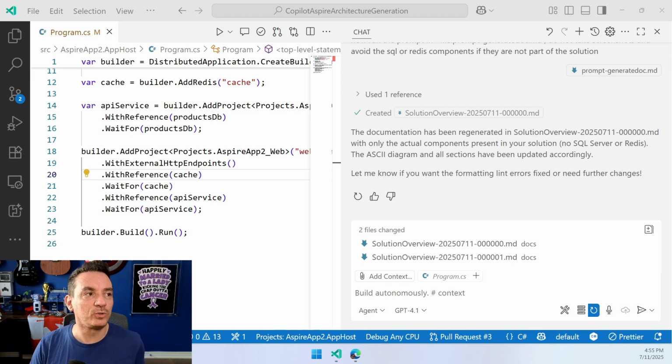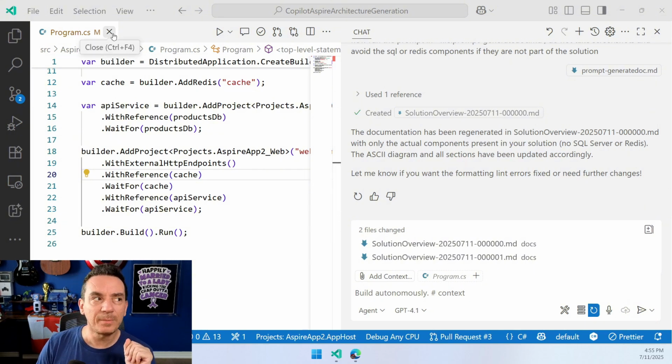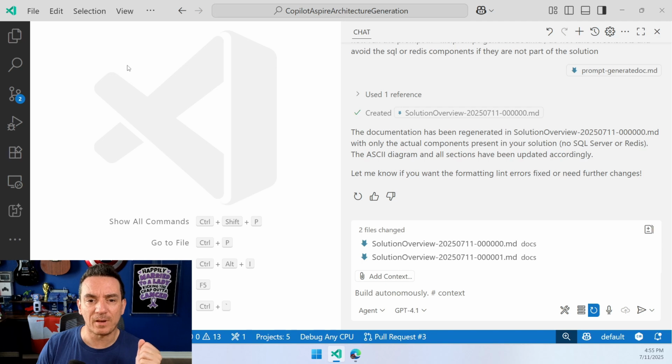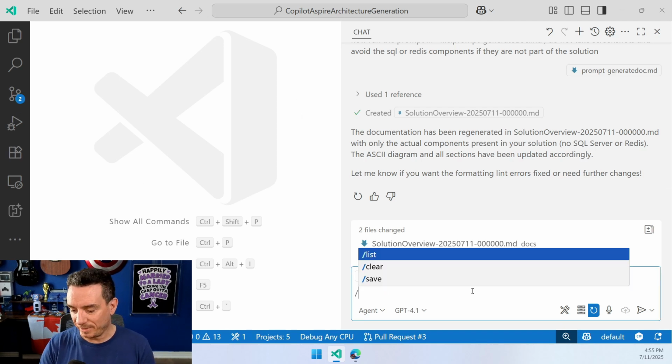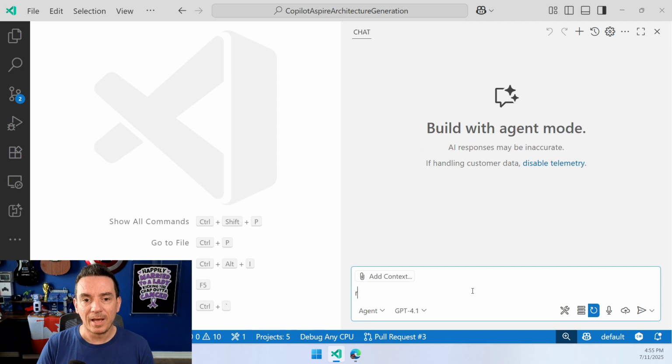I don't want to run this right now because it's going to take some time, but yes, let's give it a try to see what we have. And in the meantime, because we are running this with MCP Server, one of the cool things, and as I said, I don't want to run this, it's going to take probably 5 minutes, 10 minutes. I can choose this new one. Let's clean the Copilot chat, and I can say run the prompt.